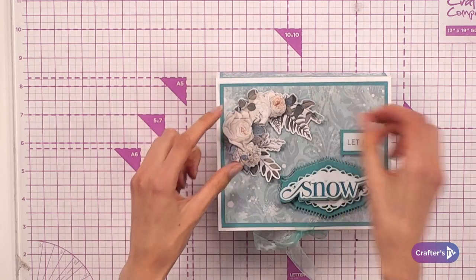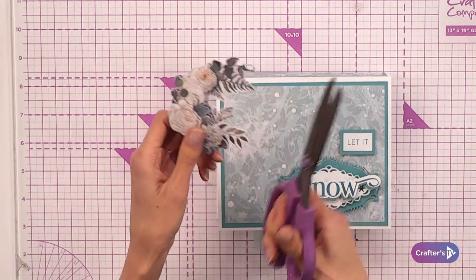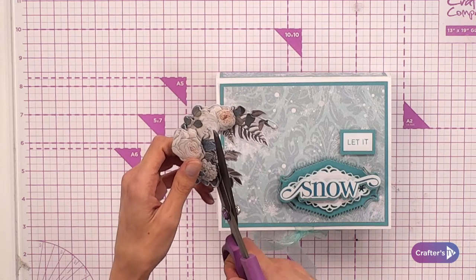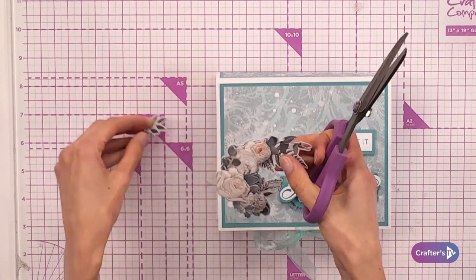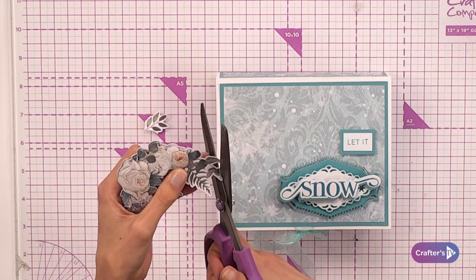So what we're going to do is we're just going to take a pair of scissors. I'm going to trim into this base layer, and don't be afraid to do this with any of your die cuts. Even though we've already added the decoupage layers onto there, all we're doing is we're trimming that base layer, so we're not having to worry at all about disturbing any of our decoupage, if you like.